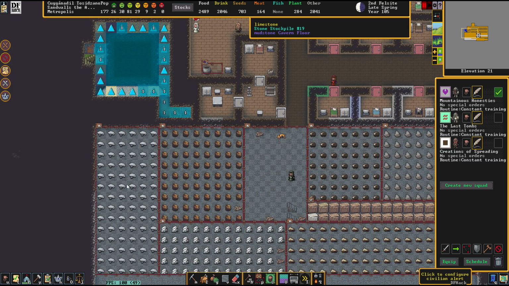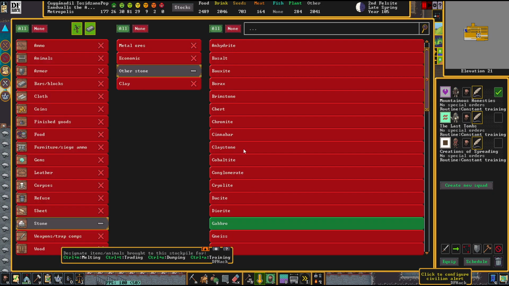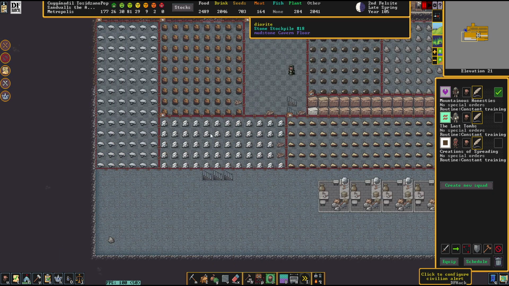We got enough limestone to go around. What's supposed to be stored here? Is it shale? Gabbro. Jeez. We really need to stock up our gabbro, huh?